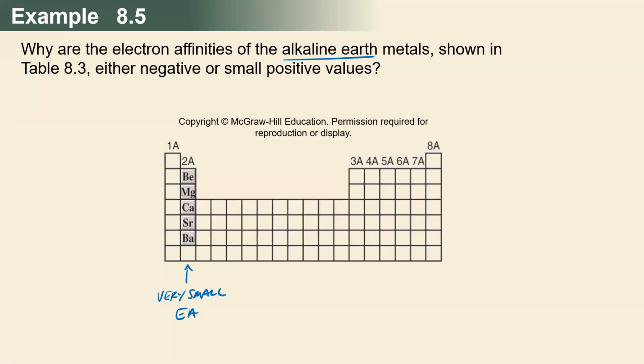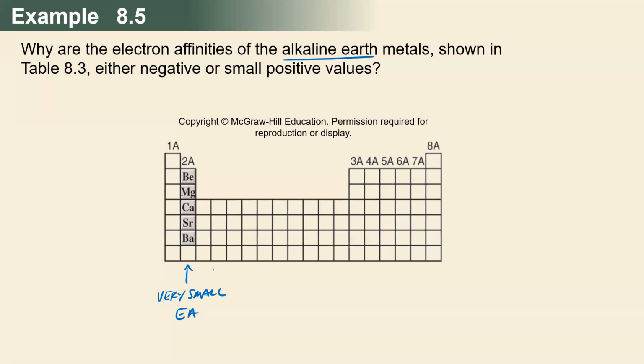What's full for all of our alkaline earth metals? Their s subshell is already full, so it would have to be like creating a new subshell, or adding to a new subshell, to add an electron. It's already pretty stable with the 2s full. That's right, absolutely. So because they already have a full subshell, any additional electron would have to go into an empty subshell, and that's just going to increase the energy rather than decrease it, right? And so it turns out that this column has very small electron affinities.